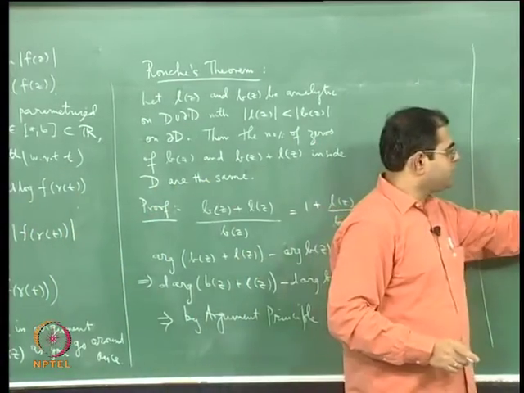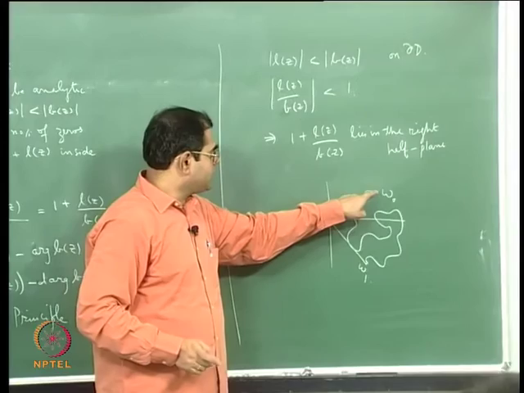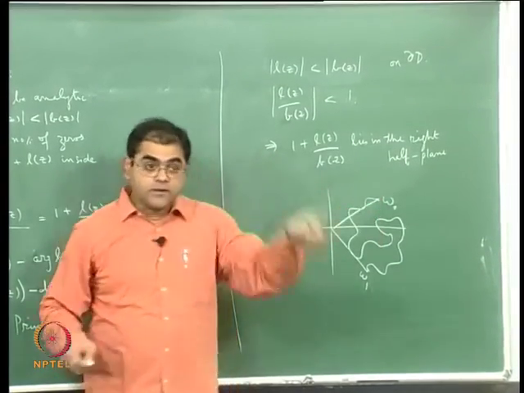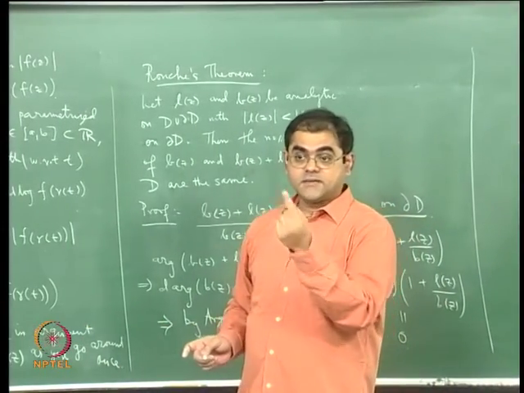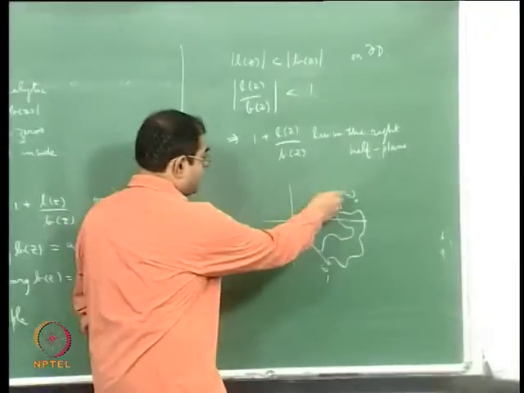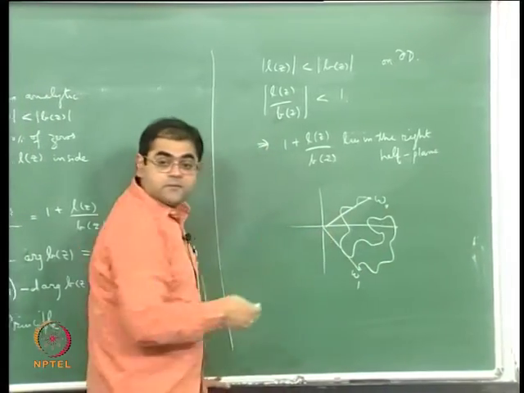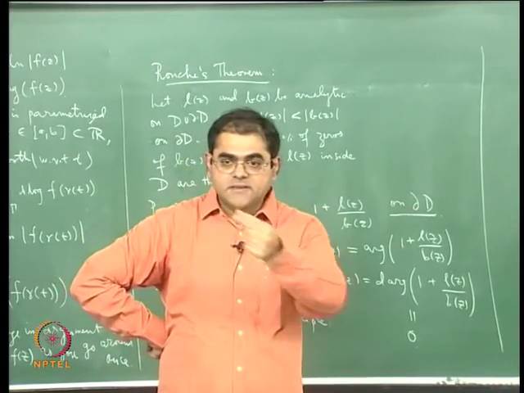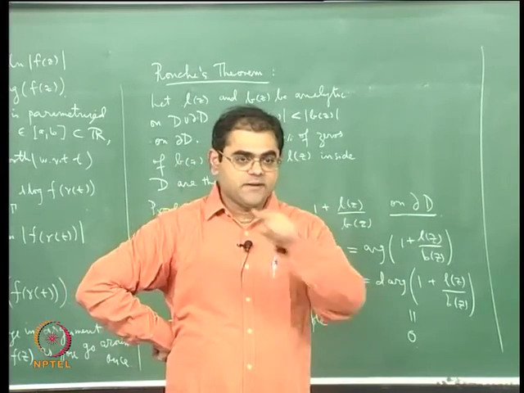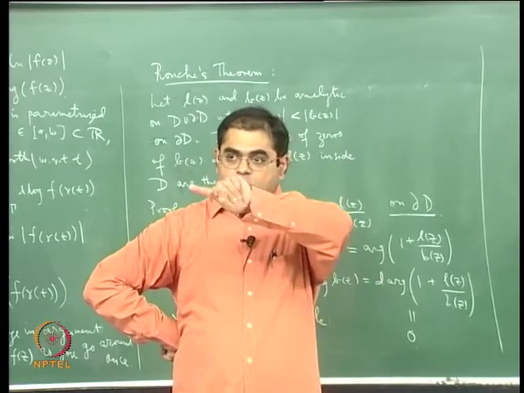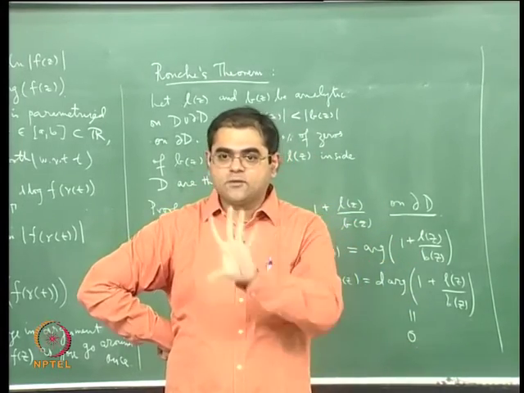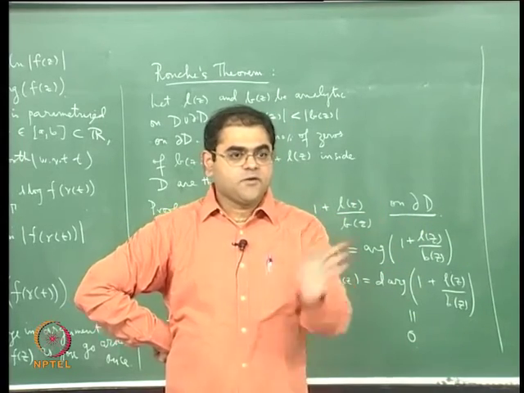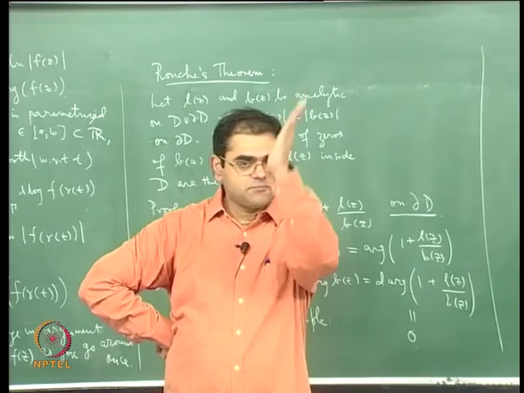The whole point of saying one half plane is that the curve should not go around and come back. If it goes around and comes back, it will pick up a change in argument. For example, if it went around across the origin and came back, it would pick up a change, because the argument is measured with respect to the origin, by joining the point to the origin. So if you go around the origin, certainly the argument is going to change by some quantity.